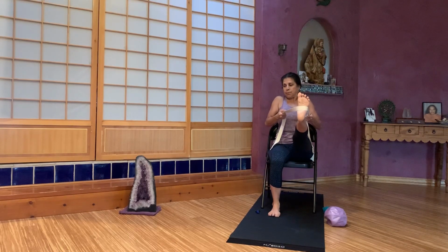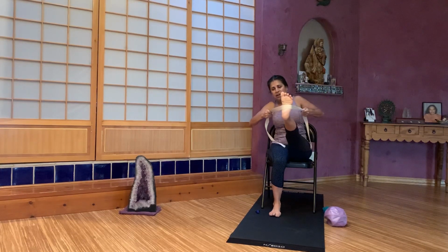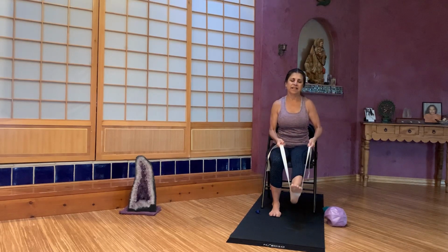And let's come back up. Use your nice deep breaths. Get that chest nice and open. And then open this leg. Nice deep breaths here because that leg is heavy. Those bones are heavy. Come back to center. See if you can take it over the other side. Back to center a little taller. And back down.